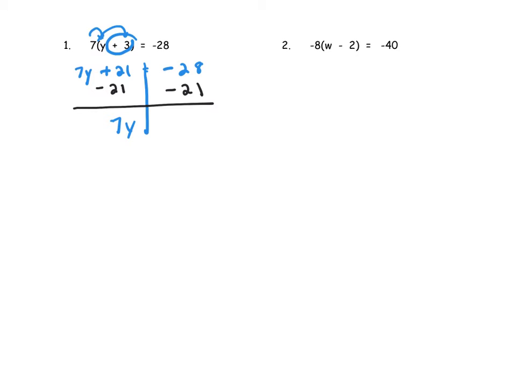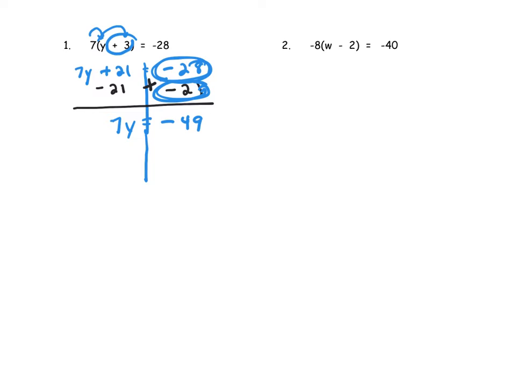In fact, if you put negative 28 in your calculator and put minus 21, it is going to give you negative 49. And if you think about this as being negative 28, and this as being negative 21, and you're combining them or putting them together, you can see that it would indeed be negative 49. So that's another place that's very tricky, and we have to really think about what we're doing when we're dealing with the negatives.